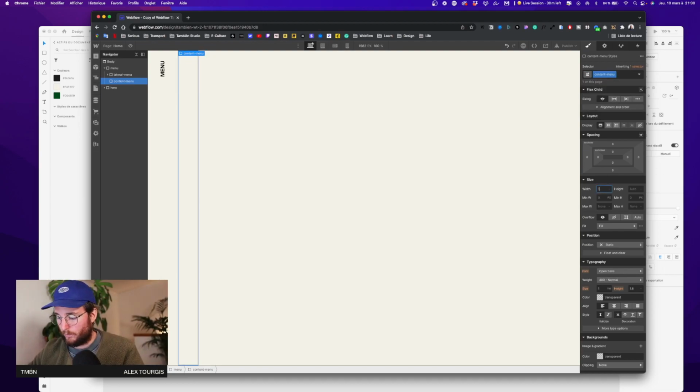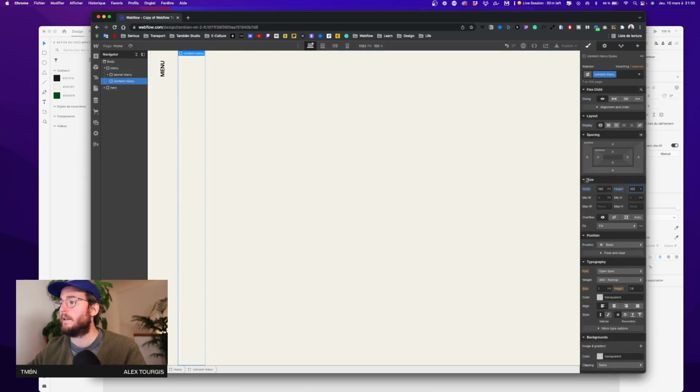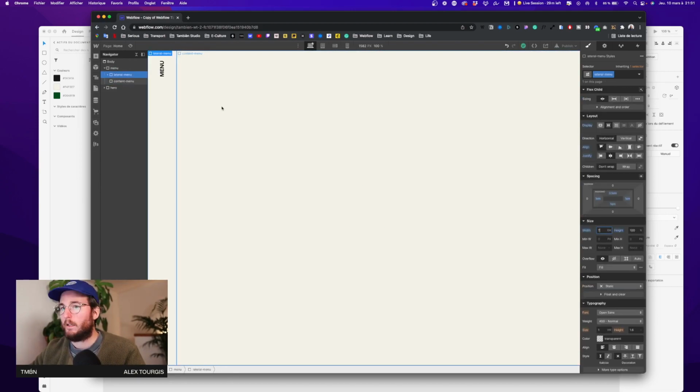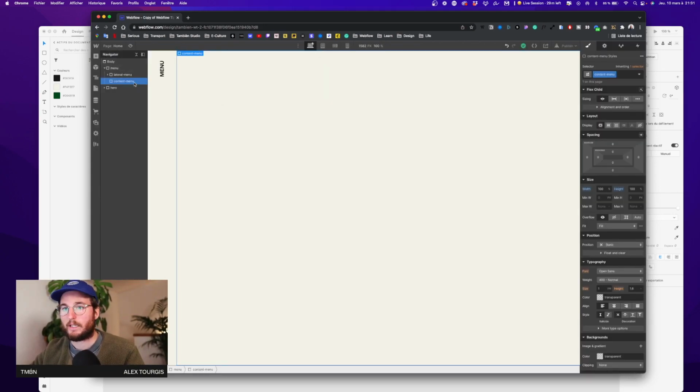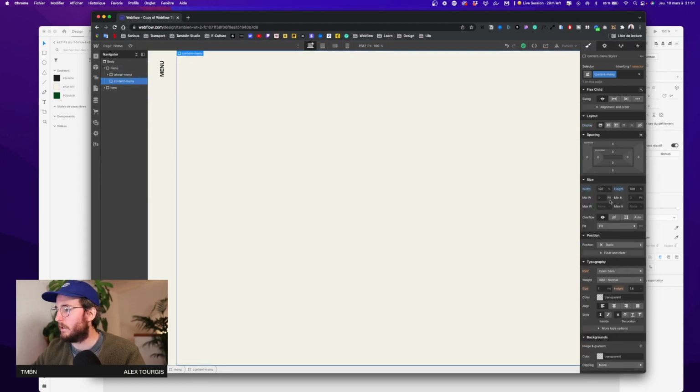Let's first set the height. It's not 100 VH, it's 100% because the menu is already set up. And for the content, I'm gonna say take 100%, and like that it is taking all the space left by the lateral menu. It's taking 100% of the space left. Let's add padding. Let's try 4 em.